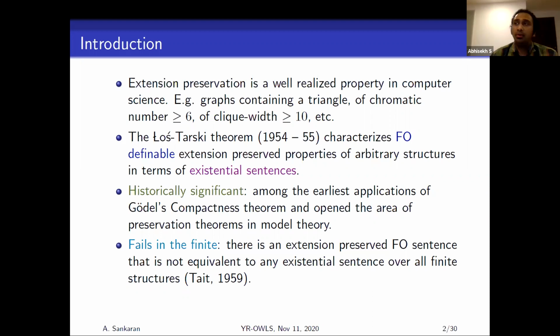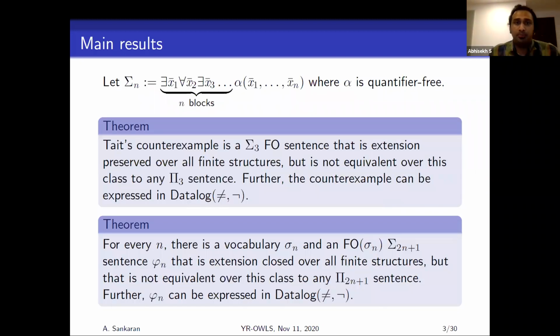But if I were to enrich and consider higher prefix classes, is there some prefix class within which I can fit all extension closed properties in the finite? Okay, so that's a natural question. This work is motivated by these questions, and here is what we are able to show.